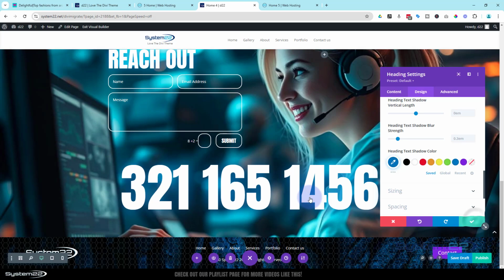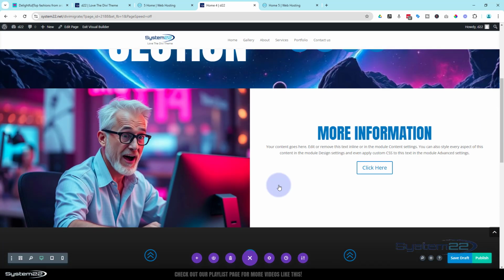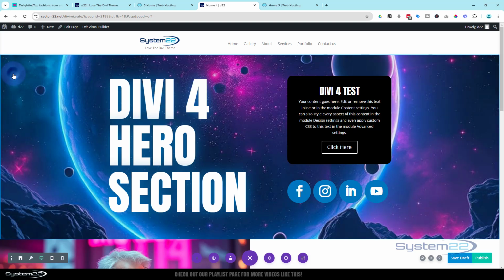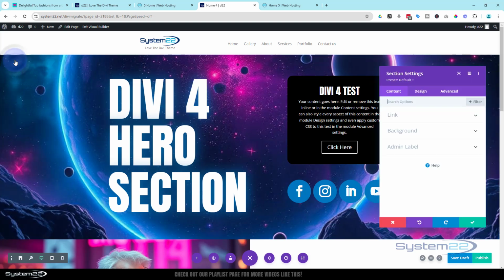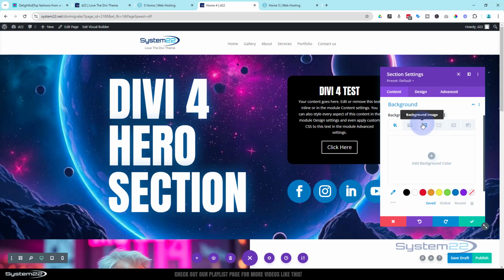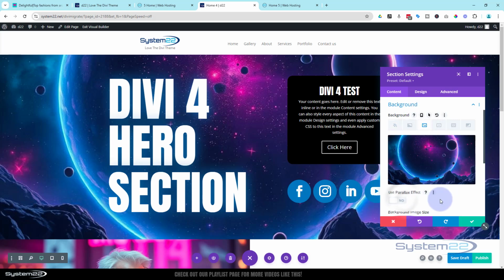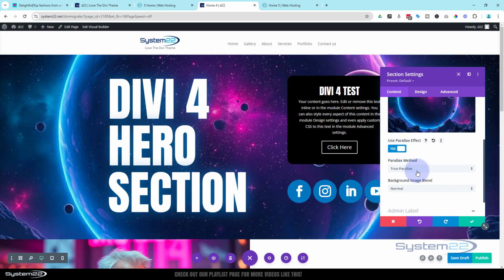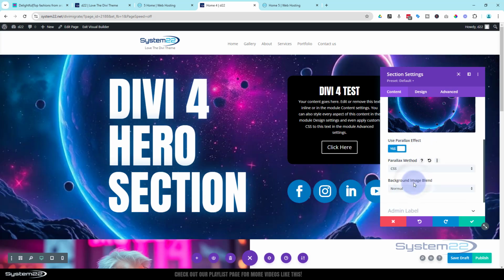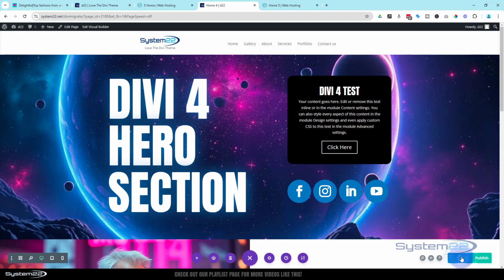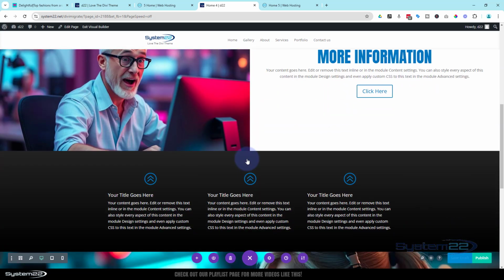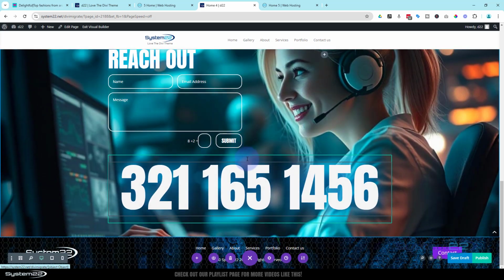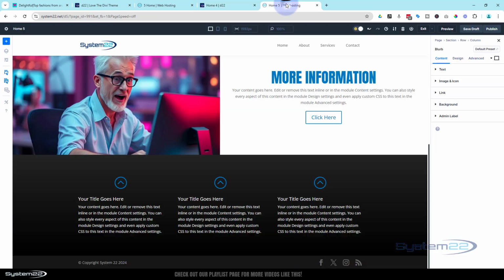And while we're on this page, I just needed to make this background image parallax. In the image, there's the parallax. And we want to use CSS parallax. Great. We'll save that. We'll save our draft. Just roll down to where we were. We need to do this with our Divi 5 now. Roll down where we finished right here.